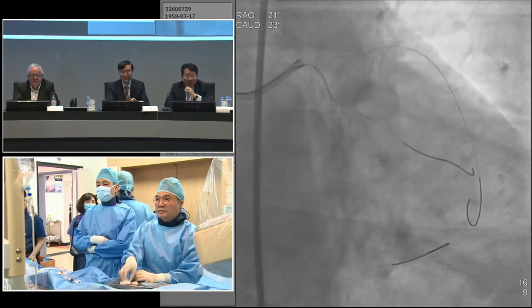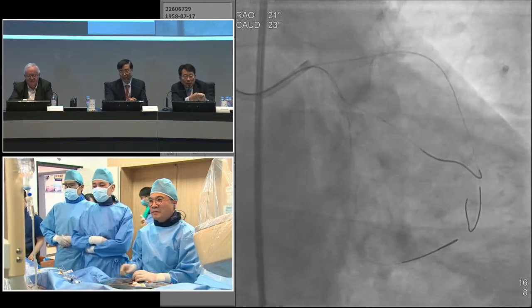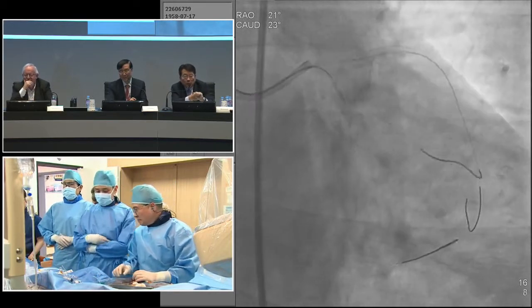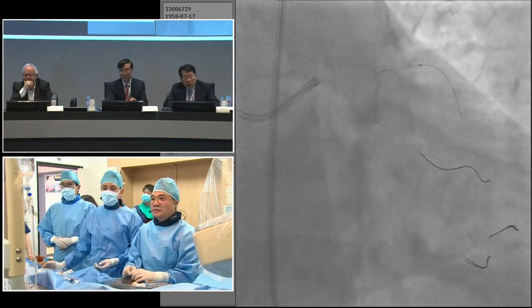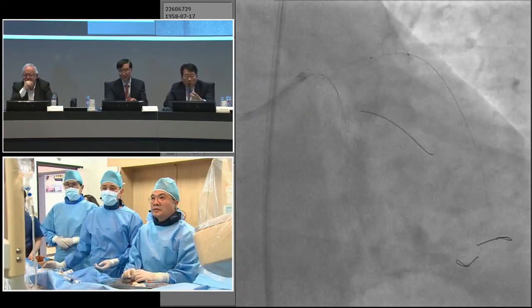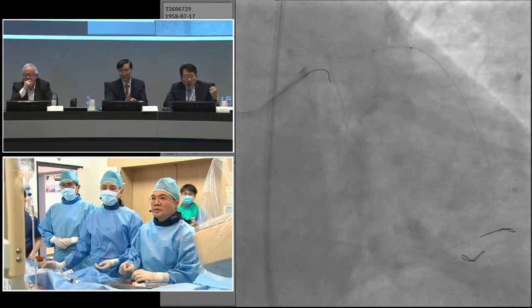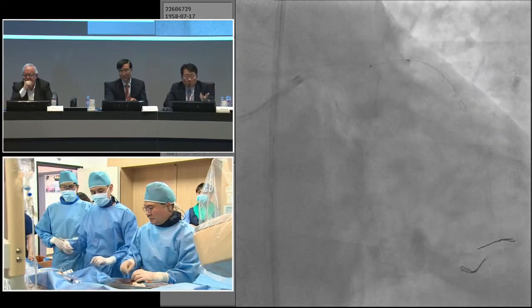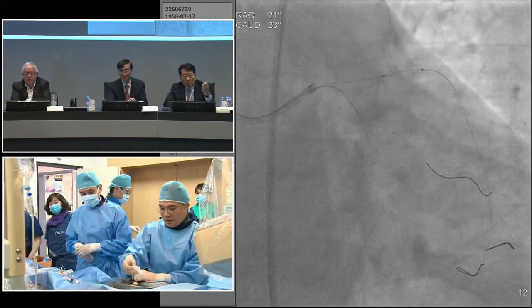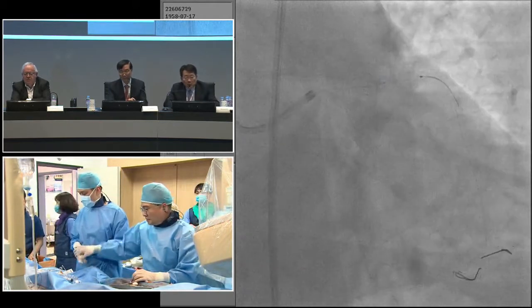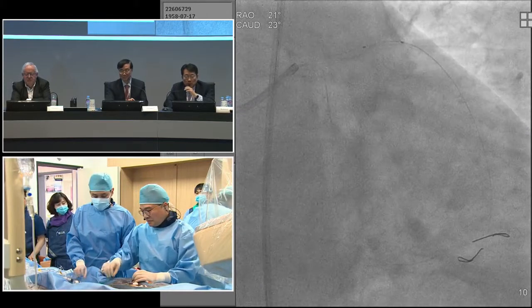Anyway, the wire in the obtuse marginal branch may interfere with the second stent, proximal circumflex. So I would like to pull the wire out. All right, you want to do your stent procedure in the proximal circumflex as you want. Yes, and we can rewire if you want to treat OM branches, and it's easier to approach, right?